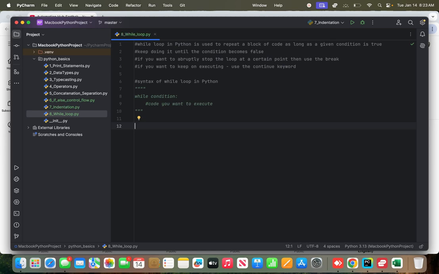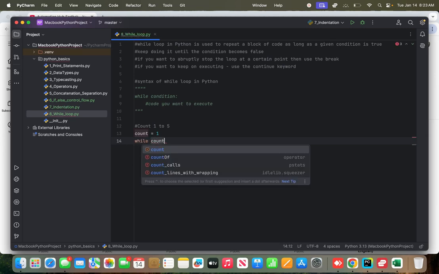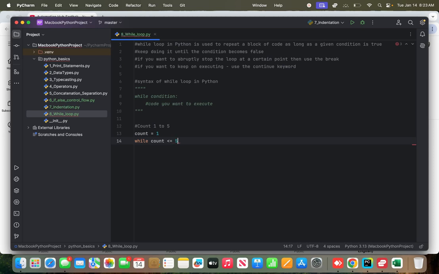I'll use a simple program like count 1 to 5. This is a very basic program. So let's say count equals 1. Okay, so I'll write while count less than or equal to 5, give a colon, print.